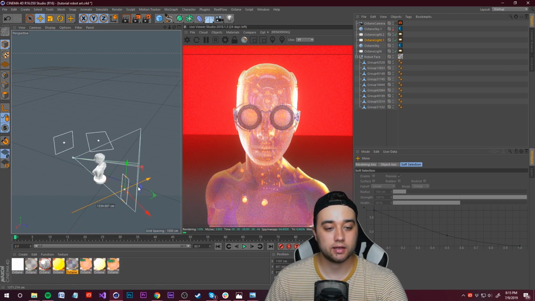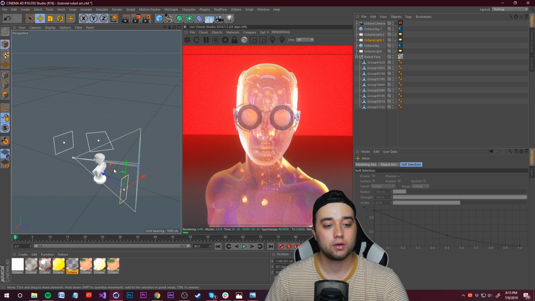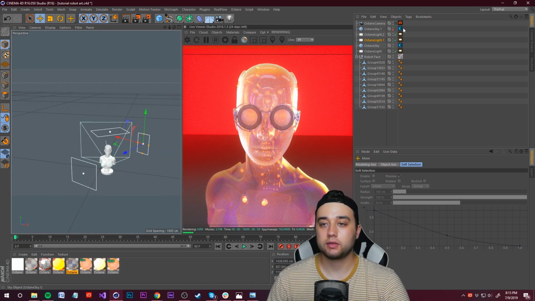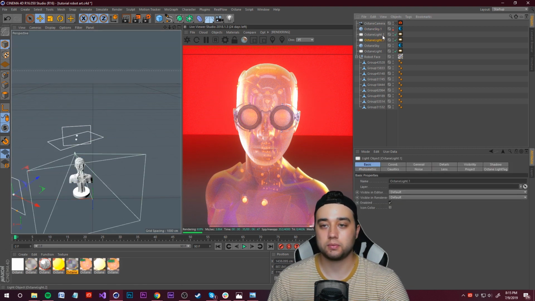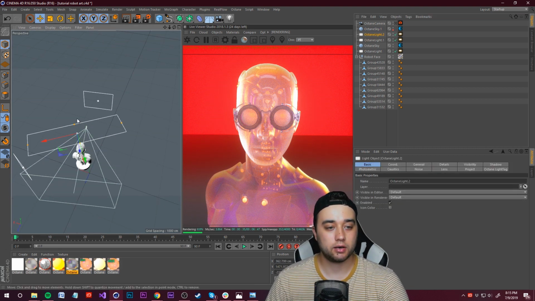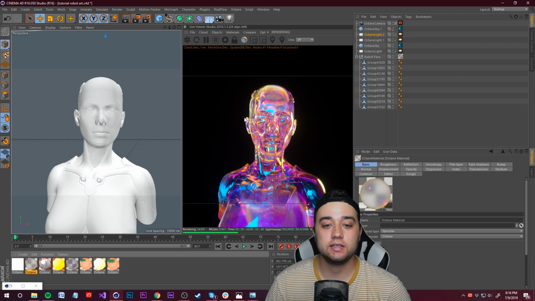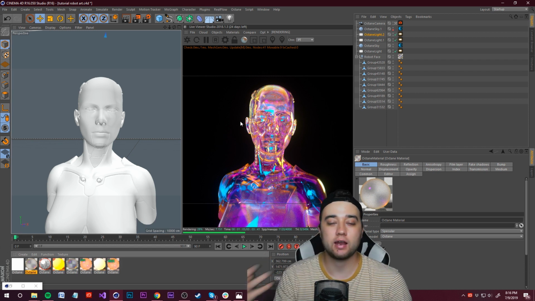Instead of having that here, we're going to put this behind the shoulder of our subject, and then we'll make this one a little bit more straight on, and then we'll try and distribute this top light a little bit better. Now you guys can see that the details of the face are a little bit more defined. You can see more of the shape of the nose. You can see the shape of the ear. It's not as much in your face.